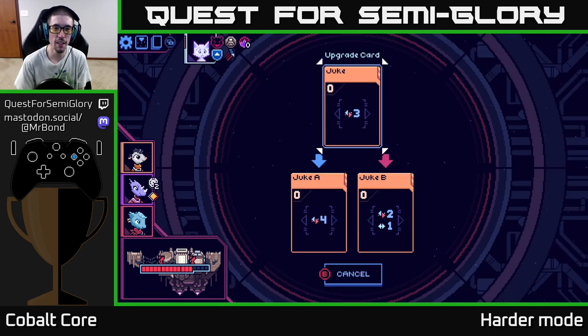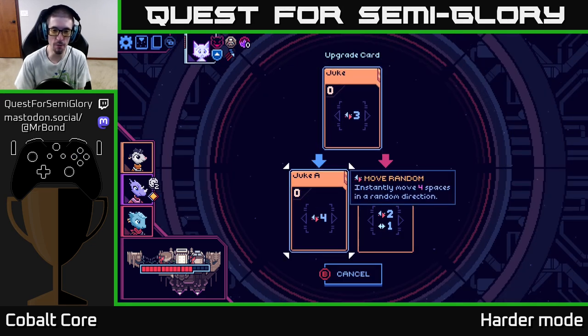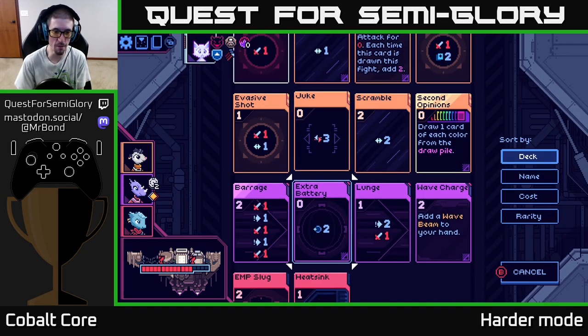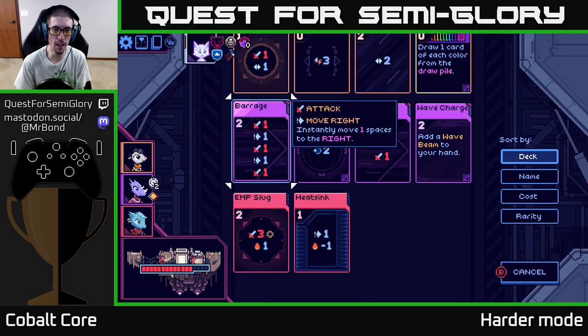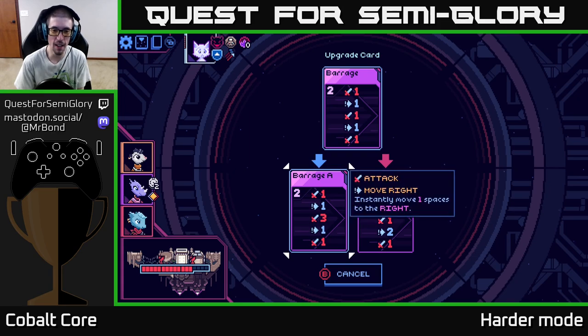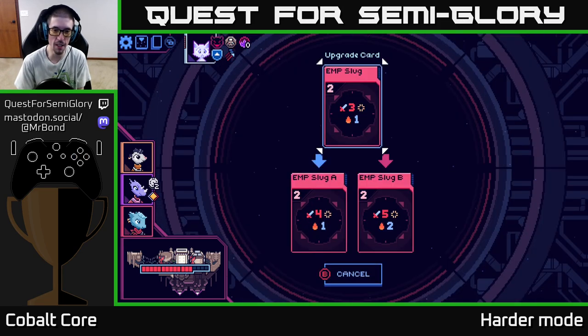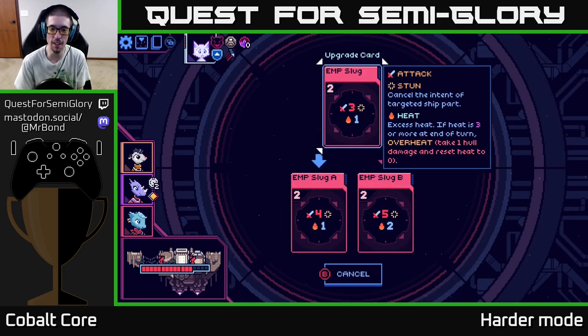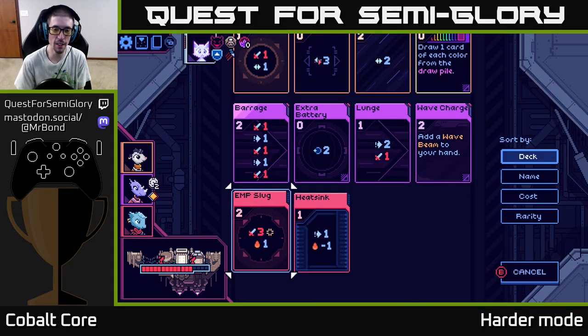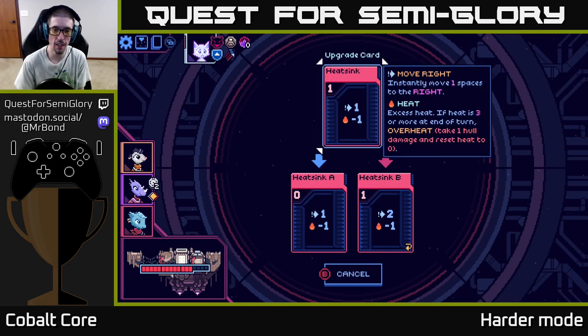Okay. So you get random movement, four spaces in a random direction, rather. Two spaces in a random direction plus a free move. Another barrage. Oh, wait. What's the upgrade barrage? Lots of movement. That's not bad. Then 1-3-1, which is also not bad. What's the upgrade EMP slug? Wow, five and a stun. 4-4 and a stun. In one heat. No, how about heat sink? Make it free? Making it free isn't bad.